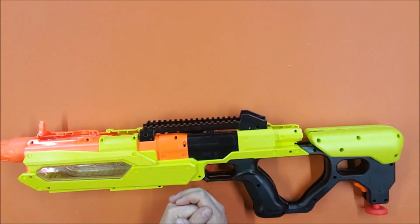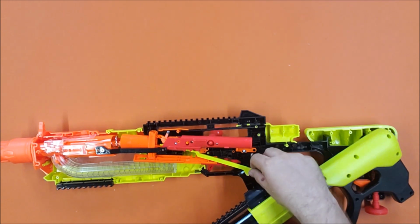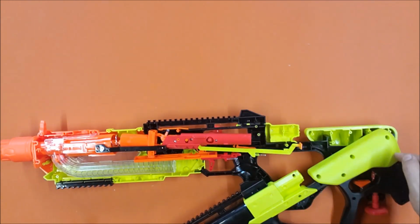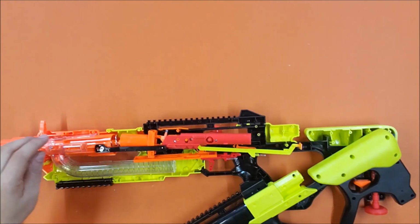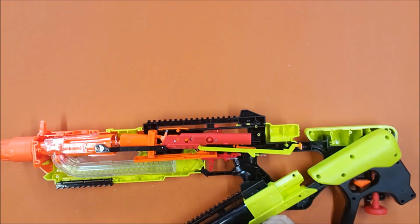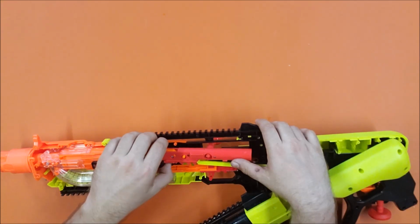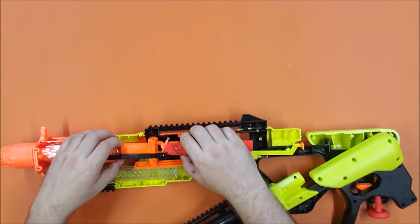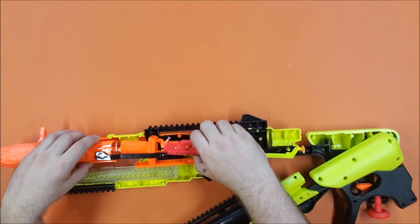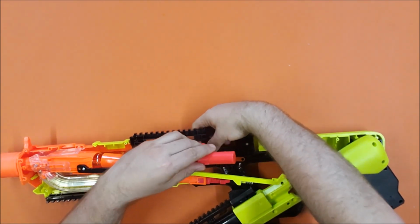Now, I thought I filmed myself unscrewing it, but I think it might have failed, so it's already done. Now, annoyingly, there is one stripped out screw back here in the back, so I can't get it all the way open, but even without that, it is very obvious to see that this is just another Chronos reshell, really. The only difference is the whole priming mechanism, but other than that, it looks like it's got basically the same other internals, though getting to all of that could be the tricky bit.